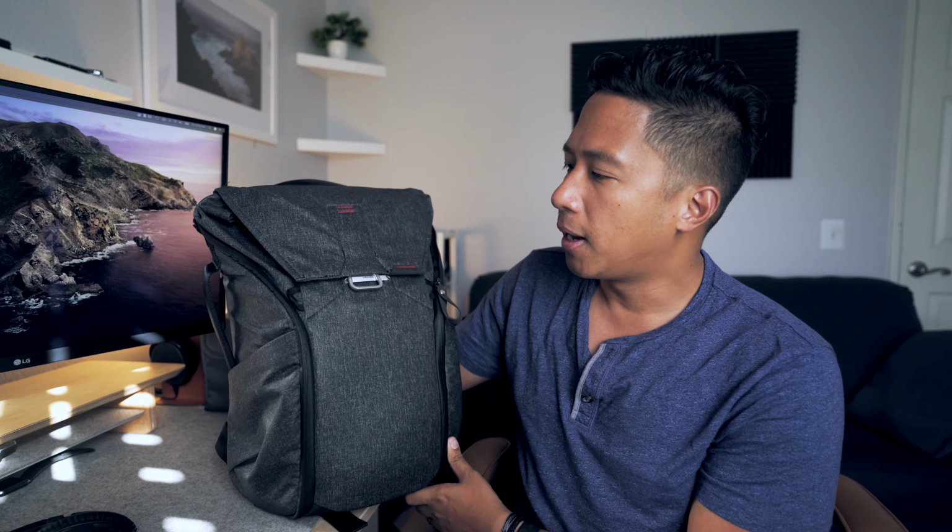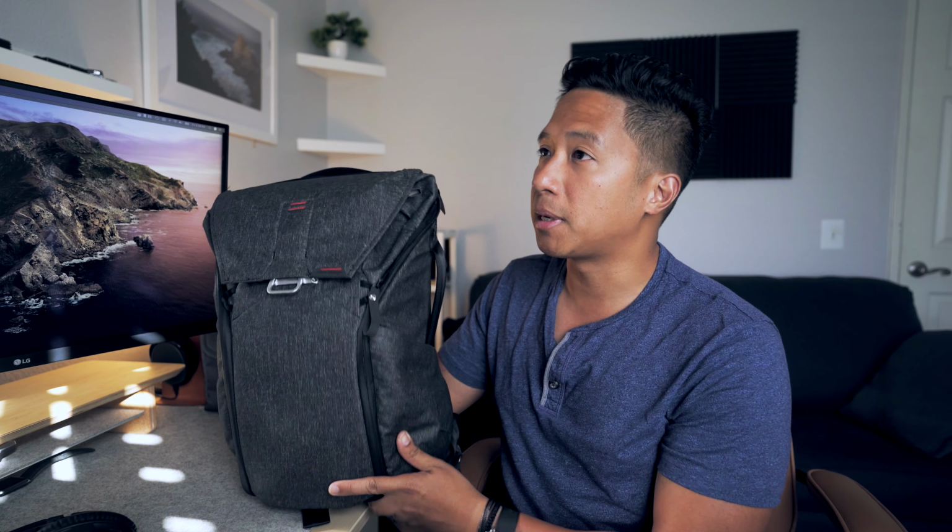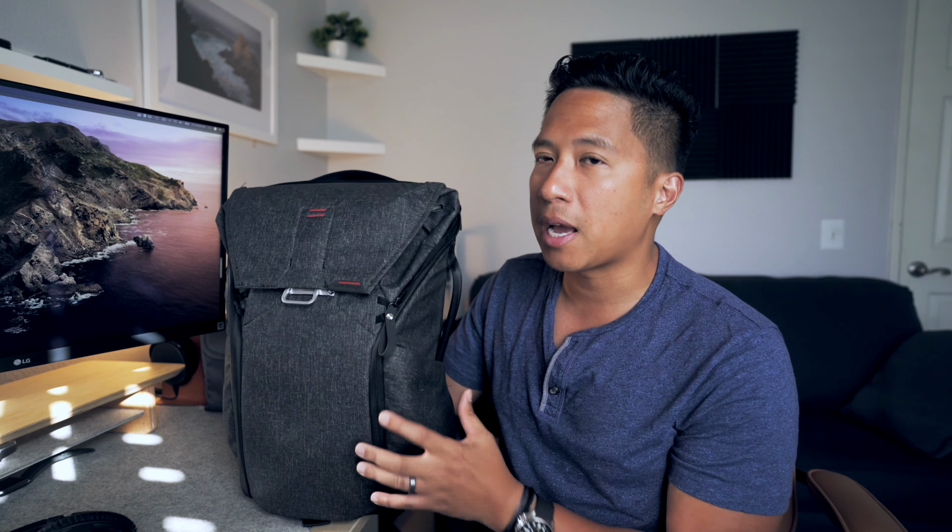This backpack by Peak Design, although I love this so much, I sometimes don't want to be carrying this around because it's too showy for me, let's just put it that way. Sometimes I wanted something a little bit more sleek and a little bit lighter. This is kind of heavy for what it is.